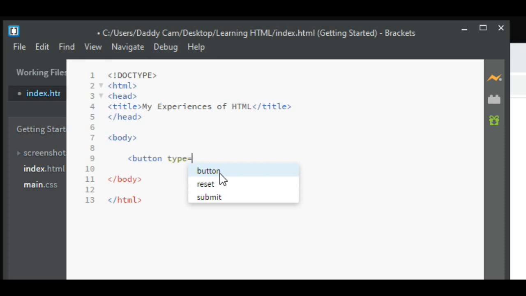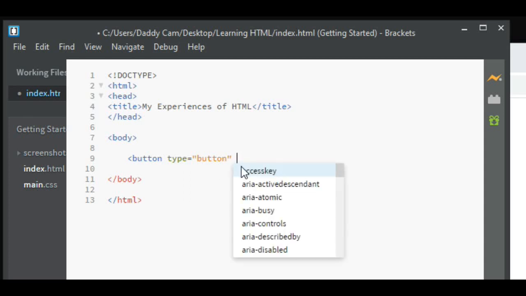I can use this button type as a button, I can use it as a reset button, or I can use it as a submit button. Most times you're more likely going to use it as either a button or a submit button. I'm just going to use it as a button, and that's it.